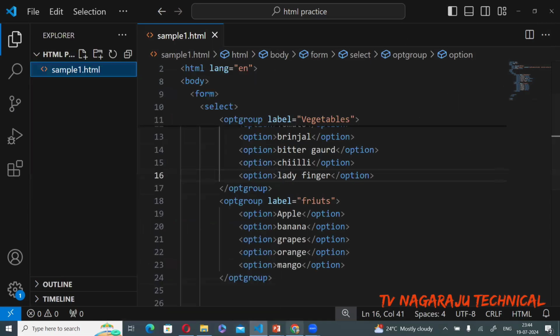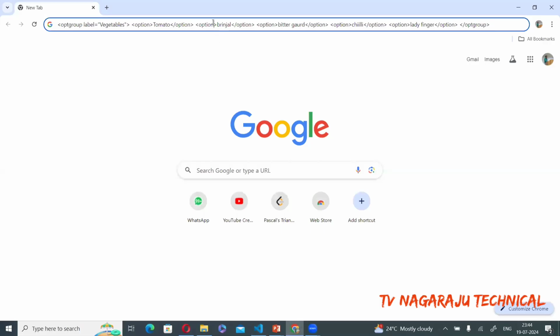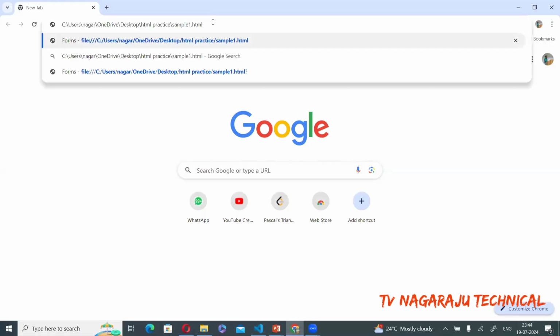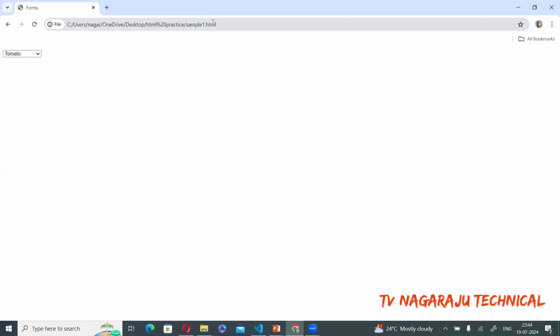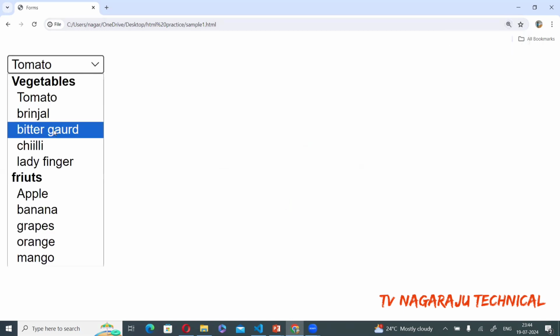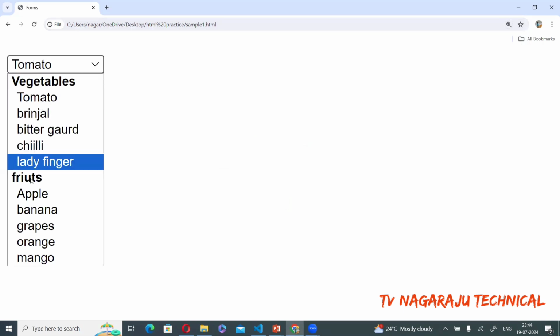Copy the path. Enter. Here observe. So click. Here two groups are created. The first group name is vegetables. It consists of these options.